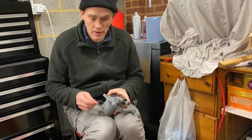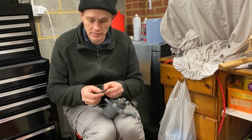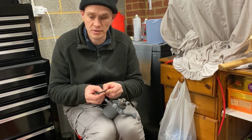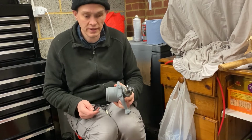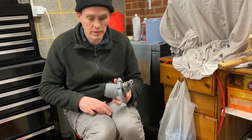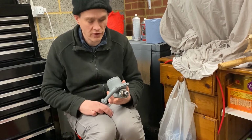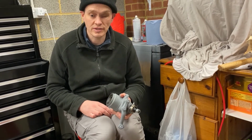It's always a good idea to apply grease to the inside of the seal around here, because it stops the spring jumping off, because otherwise the seal without the spring on is no good. So what I'm going to do next is just rub some brake cleaner over the hub to get rid of any grease that I might have got on there, and then put another coat of etch prime on, and I'll show you how to do that next.